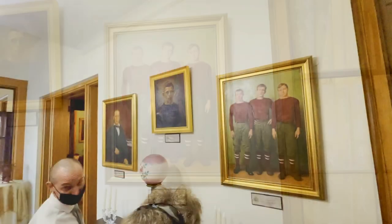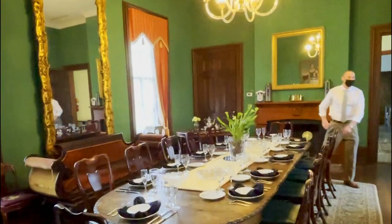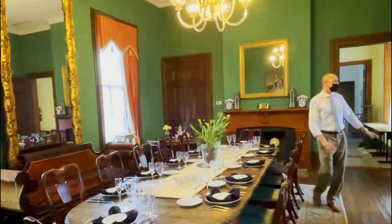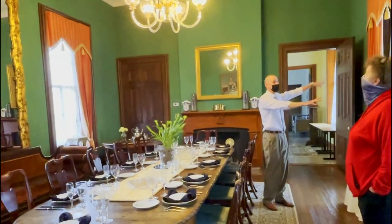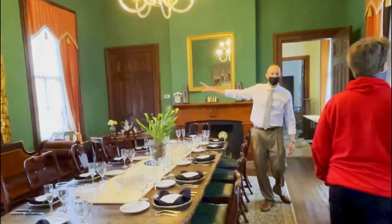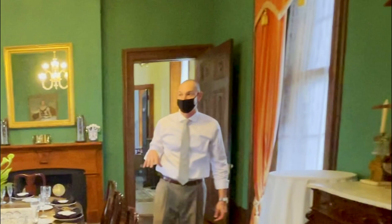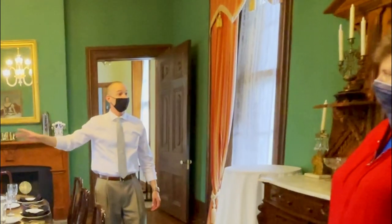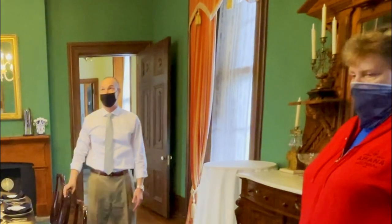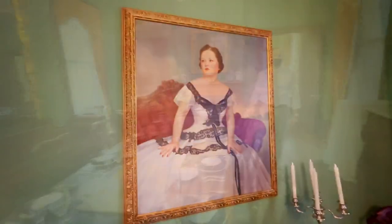This is our quaint little dining room, built off the back of the house for a couple of reasons. One, it got good ventilation — it has almost ceiling-to-floor windows on one side and half-windows on the opposite side, so you get a good cross breeze to keep cool in the summertime. It also gets good light both morning and evening based on the direction it's facing. The portrait above the piano is of Mrs. Birchfield, the one who bought the house from the Vandegraaff family during World War II.